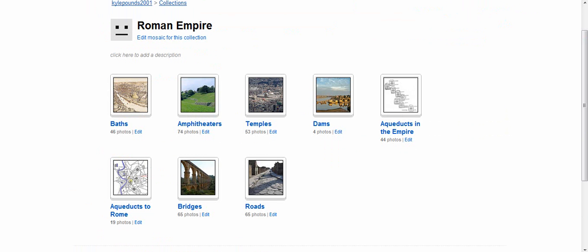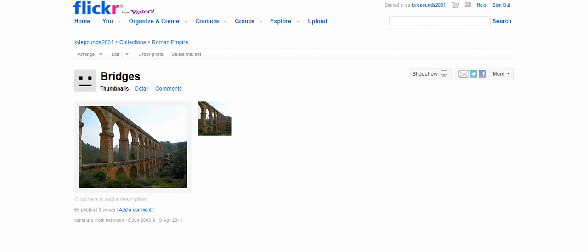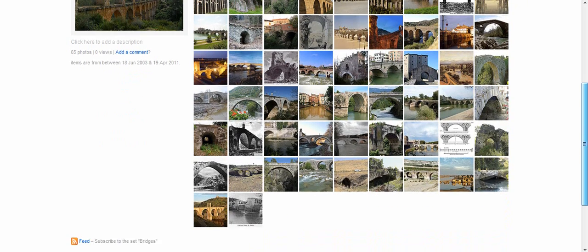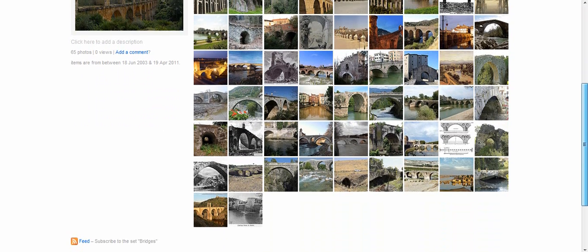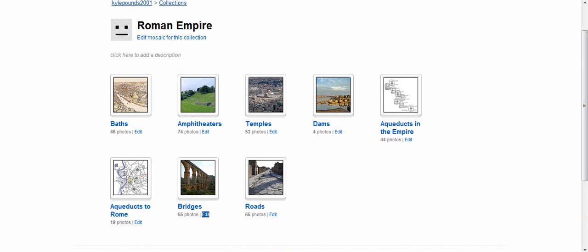The idea is to use every single photo that I have on my Flickr right now, as well as all the other ones that I'm going to collect, and put every single one of them on my timeline, so you just mouse over the letter and then it magically appears, filling up the entire screen. So my timeline will be a gallery. It's going to be so awesome, my timeline. Okay, anyway, so those are the bridges, and there's lots of bridge aqueducts like this. There's lots of bridge aqueducts, but there's more aqueducts than bridges.